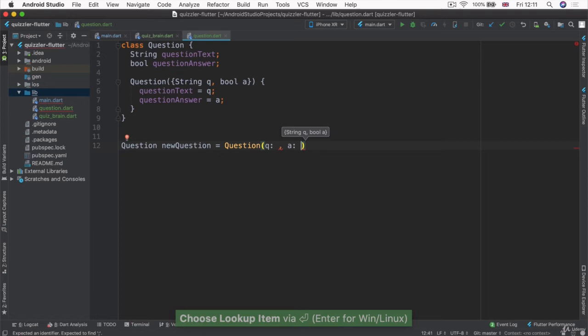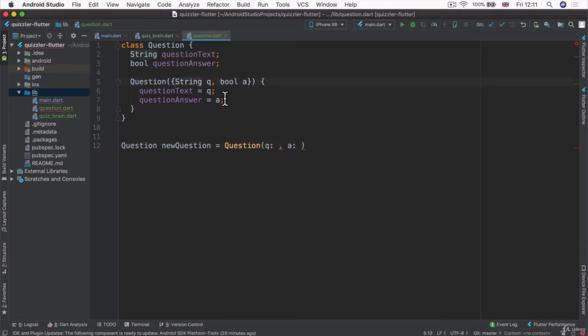Now, this is a bit wordy. Given that every question just has a text, which is a string, and an answer, which is a Boolean, it's pretty straightforward to see that if we create a question that has a string, this is the text, and then a Boolean, this is the answer, it's not completely necessary to have the parameter names q and a in there. But this is your judgment as well. So if you prefer it the other way, keep it the other way. But I find that this is much easier to read once we start building up a large bank of questions.